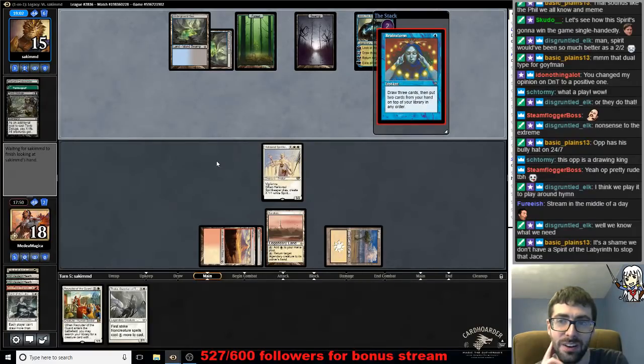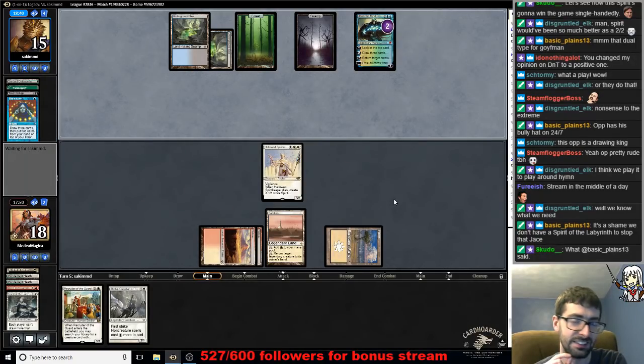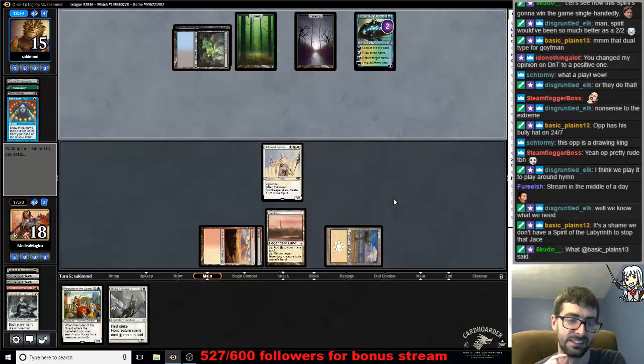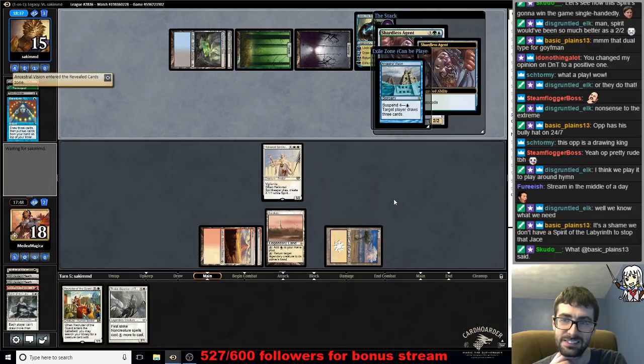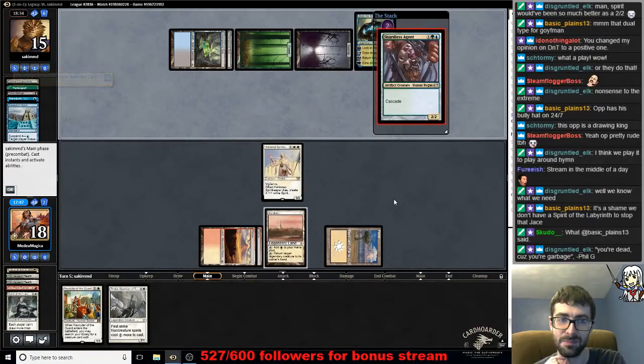Hey, Spirit of the Labyrinth, where are you now that my opponent has Jace Brainstorm? You're dead. Because you're garbage. Yeah, I mean, it's a Saturday, so I can reasonably do a middle-of-the-day stream for each. Spirit of the Labyrinth, where are you now? Still not helping me win this game.